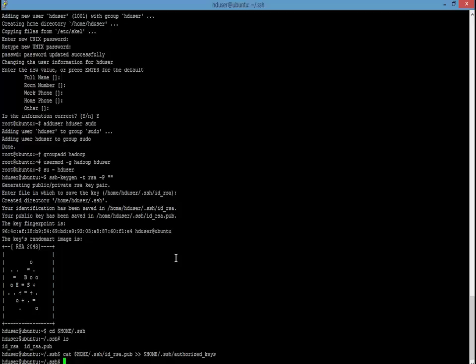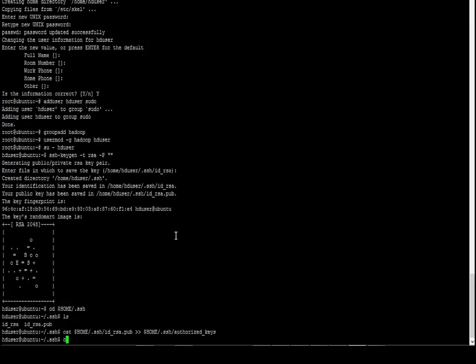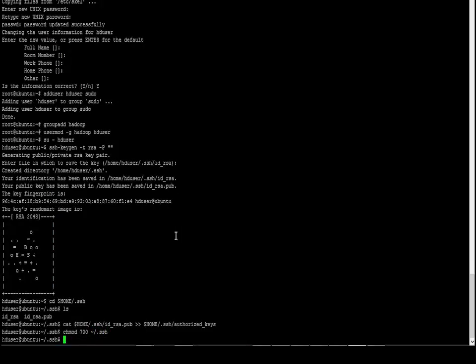this. And once we have copied the user's public key into the authorized keys file, it is very important to change the permissions to the SSH folder and also to the authorized keys file like below. chmod 600 SSH.